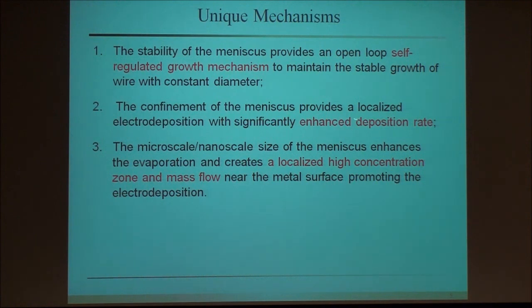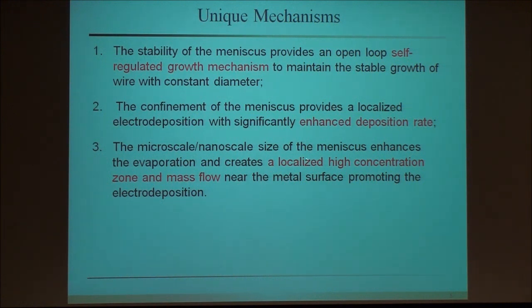Second is that since we are doing confined deposition, in electrochemistry, in mass diffusion or ion diffusion-based theory, you will find that it automatically enhances your deposition rate. For example, in regular electrodeposition, oftentimes you practice a growth rate around tens of nanometers per second. But in our process, we can get up to a micron per second. So that's almost like one to two orders of magnitude increase in the deposition rate.